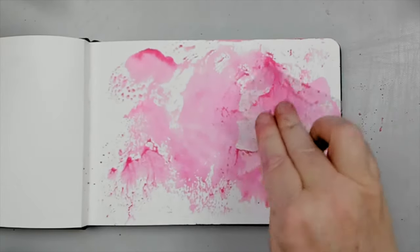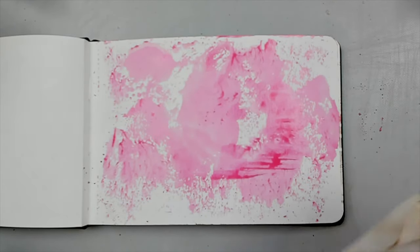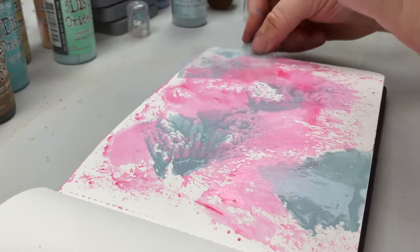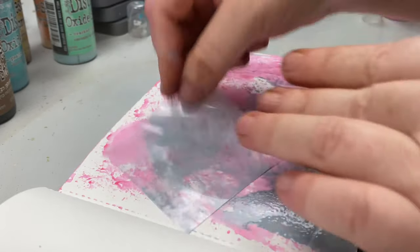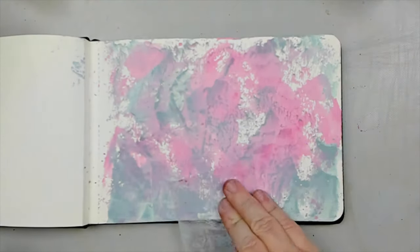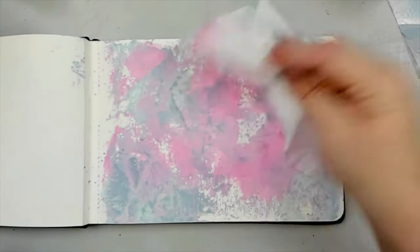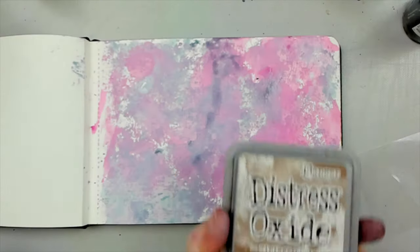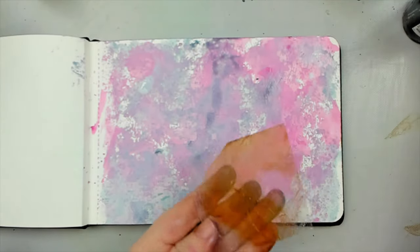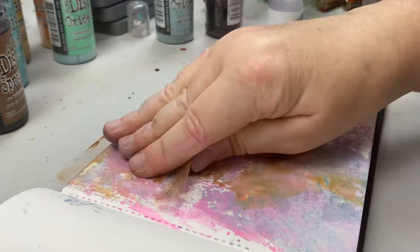For the background, I'm doing a similar technique to the one I just did before. But since I'm working inside a bound journal, I don't want to flip it onto my mat. So instead, I took a small piece of acetate and sprayed it with Kitsch Flamingo pink, then smooshed it onto my page in different areas. I dried the background, cleaned my acetate, and then I took the Speckled Egg blue and did the same thing, sprayed it on the acetate and smooshed it onto the background. If you don't have oxide sprays, you can use the inks instead, like I did with the Vintage Photo. I inked the acetate, sprayed it with water, and then smooshed it onto the background.